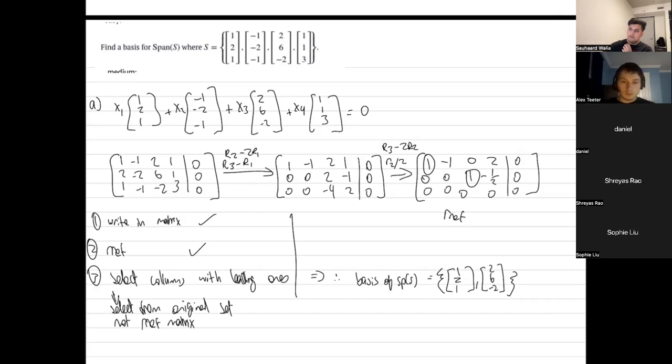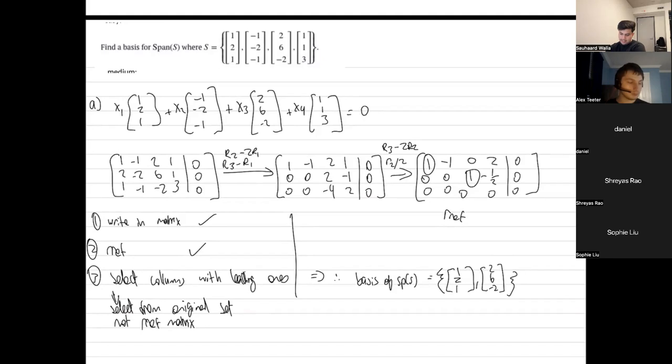Okay, a quick question. When do you have to select from the original set, not from the RREF matrix? For the one we did before, the one with AX equals 5x or something, we just solved it normally, with equivalency, to find the dimension of it in R2. But when do you use the original set?